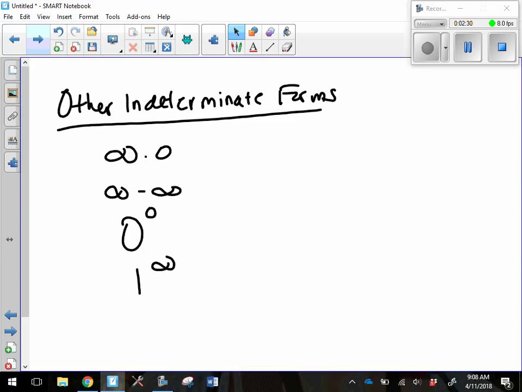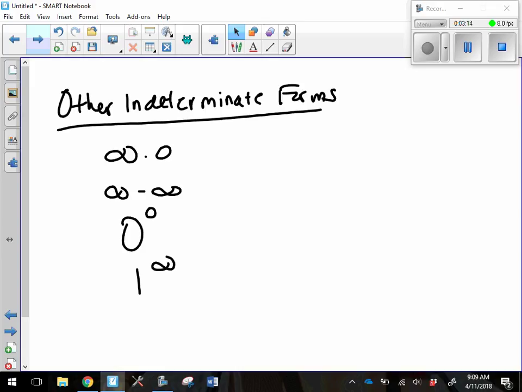So remember the things that we do when we come to a limit. What's the first thing you do? Plug in, maybe you get lucky. What's the next thing you do? You might have to do some algebra. And that's effectively what we're going to do to turn these indeterminate forms into 0 over 0 or infinity over infinity. It's not going to be as simple as canceling things out or doing some factoring, but basically what we're going to do is we're going to manipulate stuff.